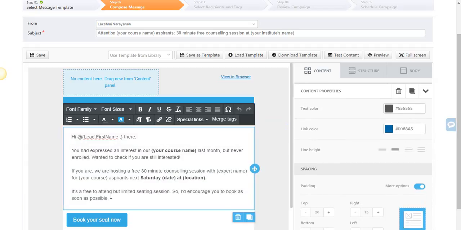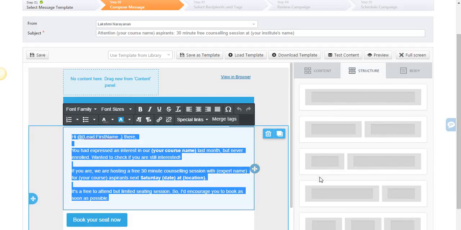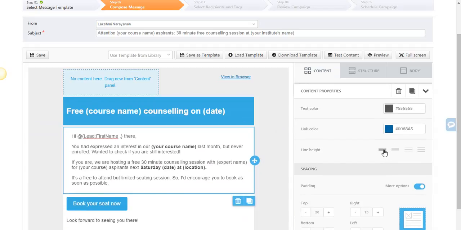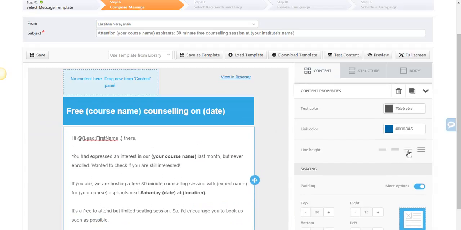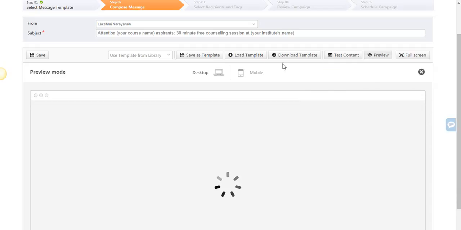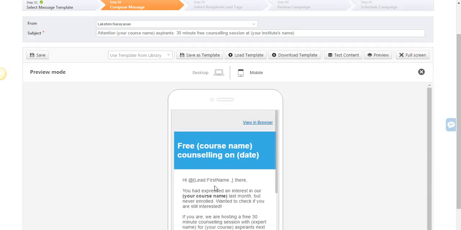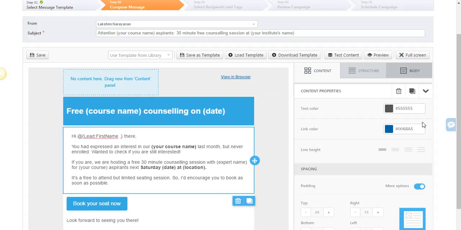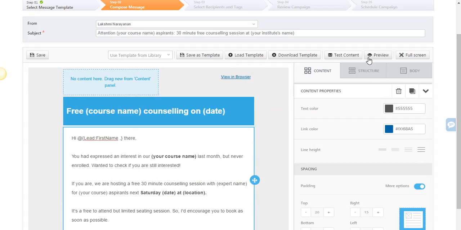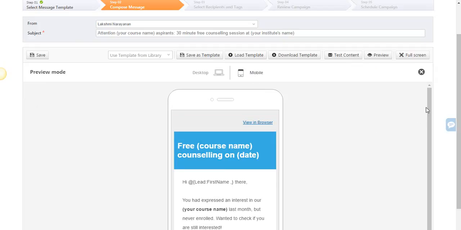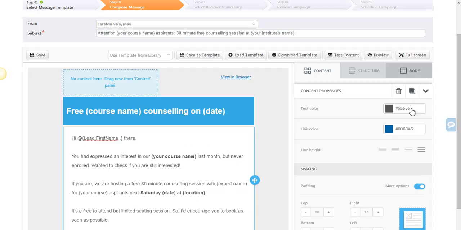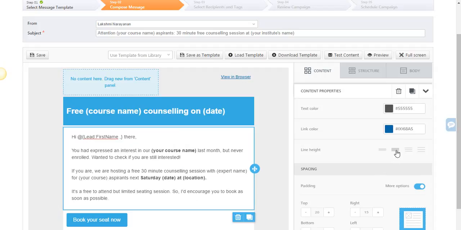Now, coming to the content, the line height is your primary concern. The line height here can be changed, decreased, or increased. The lesser the line height, the more difficult it is for a reader to click on the mobile platform. It also does not look very readable. An extremely high line height makes it difficult because your reader will have to scroll down a lot before he comes down to the CTA at the bottom. That will mean lesser click rates for you. So make sure you strike the right balance between the line heights that you want.